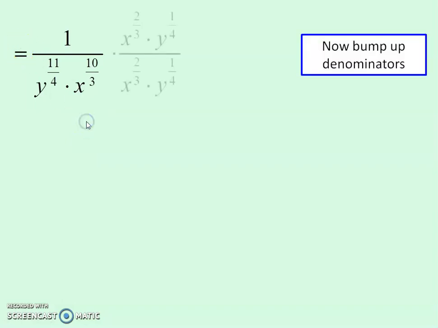But remember, what I need to do is I have to end my problem without any fractional exponents in the denominator, which means that I need to bump this up. For the y's, the next whole number, because I have to go by 4s, this is over 4. 4 over 4 is a whole number, 8 over 4 is a whole number, 12 over 4 is the next whole number. So I need to bump this one up by multiplying by 1 over 4. And for my x's, multiples of 3 would be 3 over 3, then 6 over 3, then 9 over 3. The next one, 12 over 3, is the next whole number. So that's what I need to add to get up to 12.